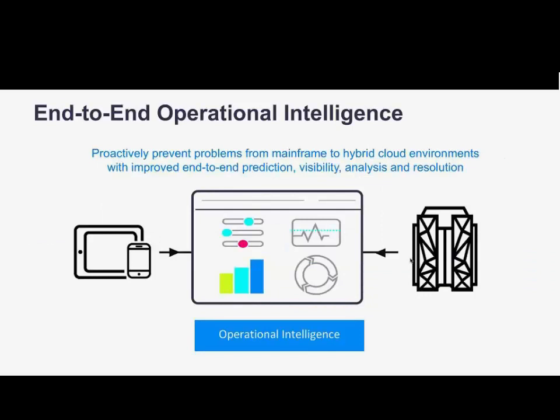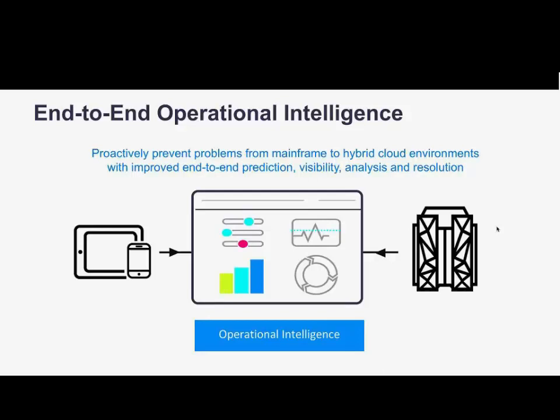Why has this been done? This has been done to get end-to-end enterprise-wide visibility, because there is one harsh reality: the mainframe and the distributed side cannot be separated. There are applications which may have a web or mobile interface running on the distributed side, but ultimately the main business transactions end at the mainframe.